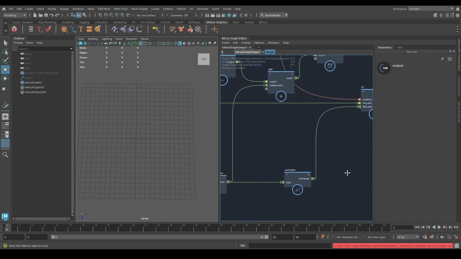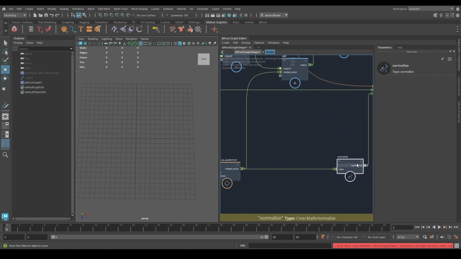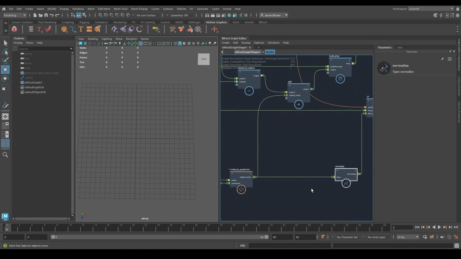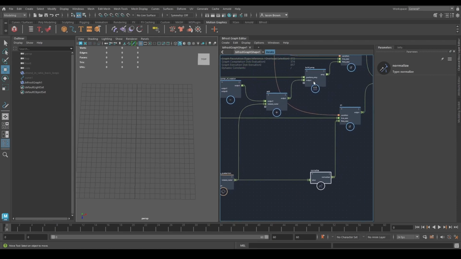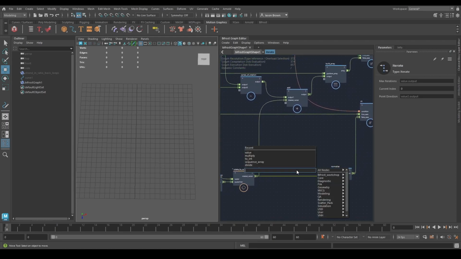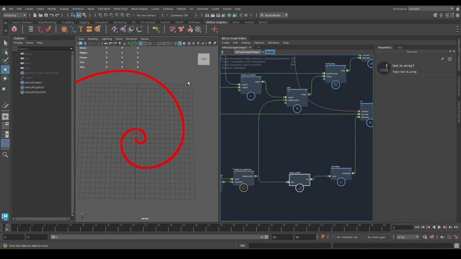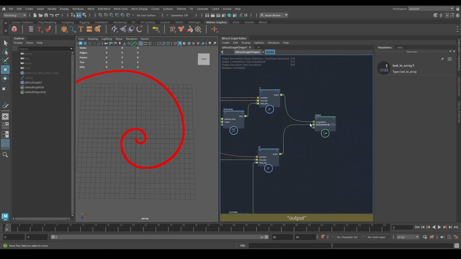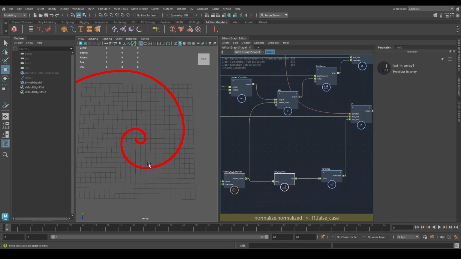So what we need to do here is we really only need to output the last in the array to become what our next starting direction is. So we've even got a node called last in array. And we have our spiral. So do you see what happened there? Instead of trying to put an array out where it didn't want to go, I worked out that every time through the loop, I just need the last one in this array to get me my spiral position.